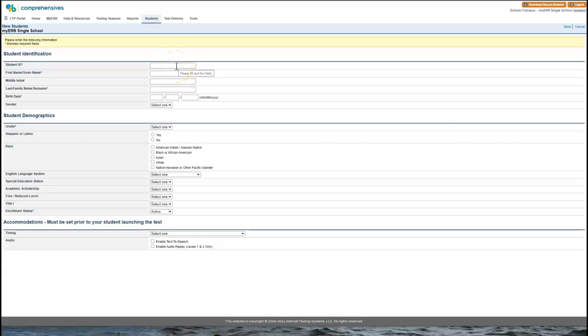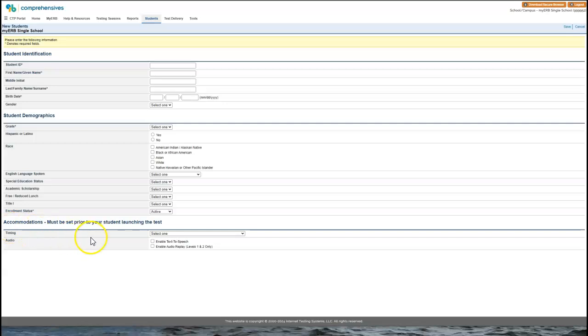With regard to student ID, you'll want to provide a number or an alphanumeric combination. This is decided as a school, and it can be a number associated with your student information system or a number that is unique to ERB. Please keep in mind that student IDs need to be unique to each student, and that students will be identified by this number in our ERB reporting system. Ensure that a knowledge keeper documents the pattern for this student ID to be used for future student entries. This will help with data consistency and record management.